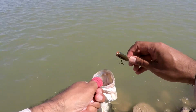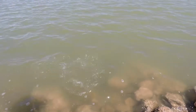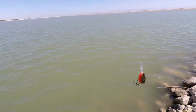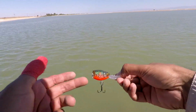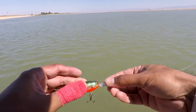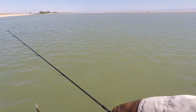Guys, I'm having an epic day here. There we go. All right. Let's get back to it. So again, who would have thought? End piece broke off here on a bass a couple minutes ago. And this caught me a catfish, it caught me a carp, and it's catching me bass.